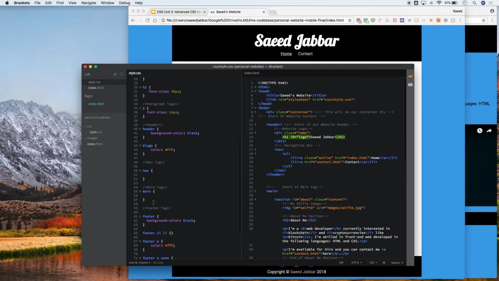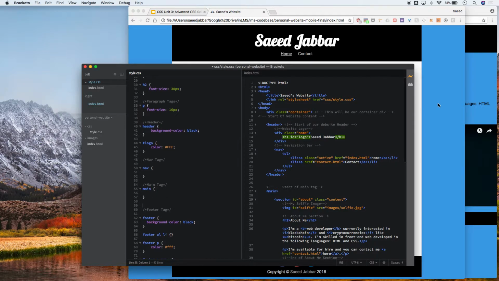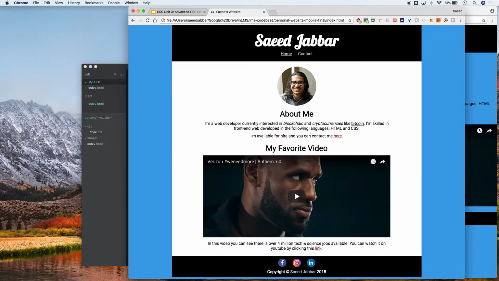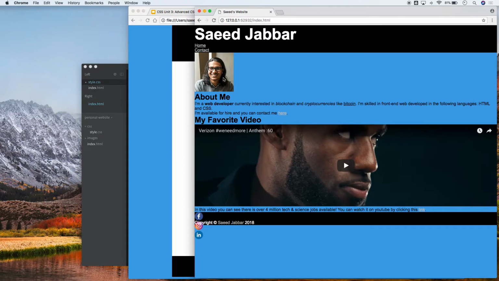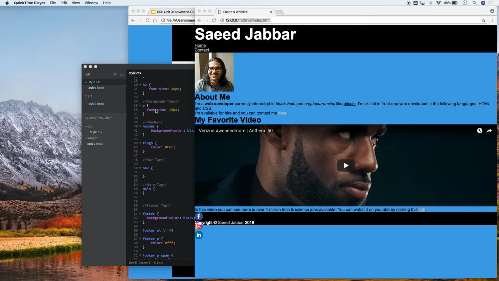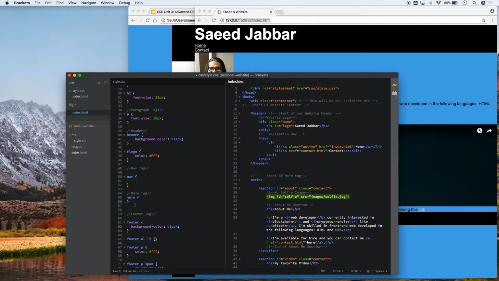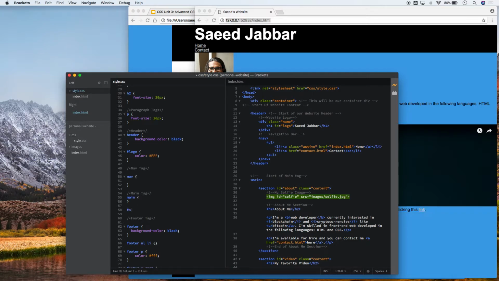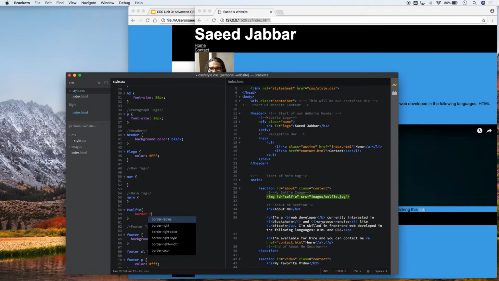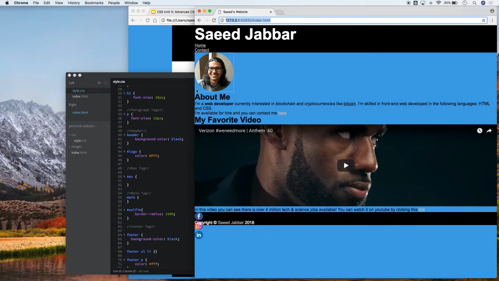The next thing we want to do is style our selfie. You see it's rounded in our final product. On our website it's squared, and there's a special CSS property called border radius that will allow us to make a circle. We've given our image an ID of selfie, so right under main we're going to do ID selfie. I'm going to use a property border radius 100%. Now look at that, it's a circle.